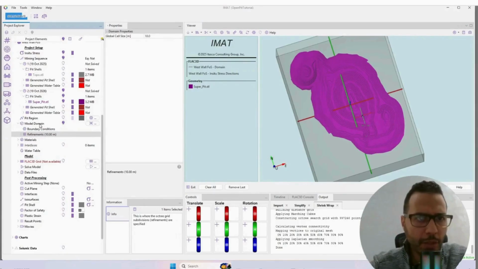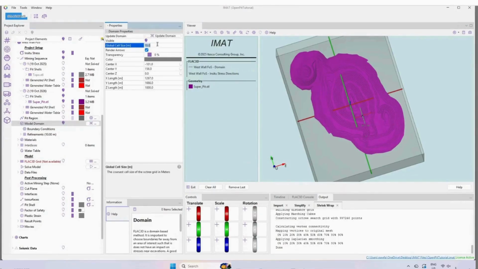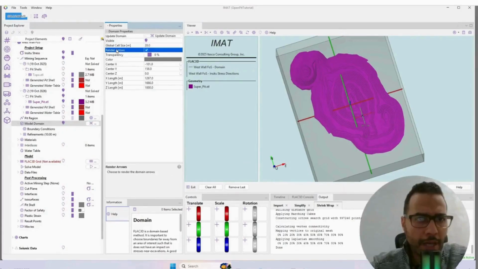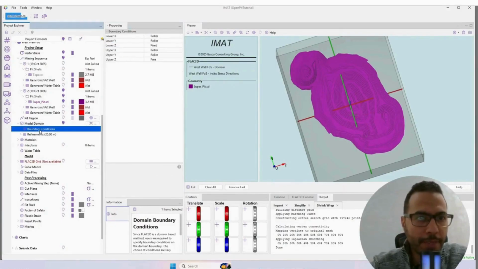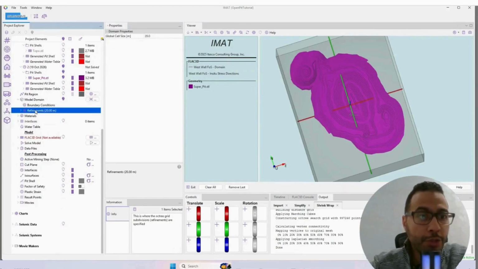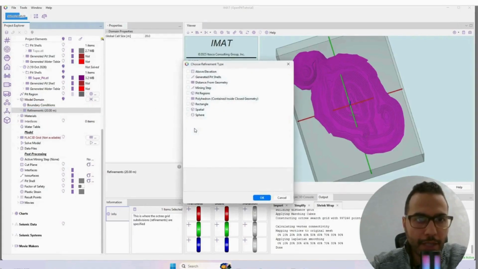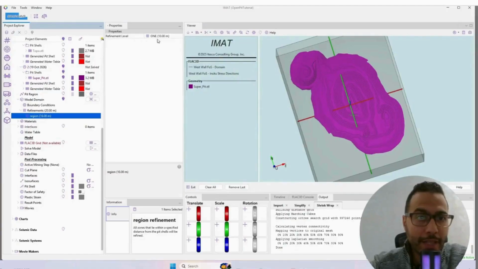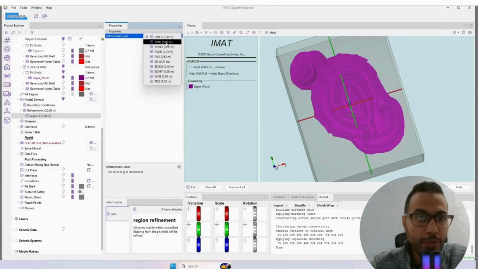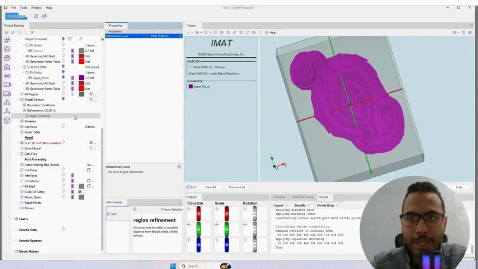I start with a global cell of 20 meters. So that's the first level of refinement, and then I can create new refinements. New refinement name, region. I select pit region, and then I'm gonna go and select level 2. Okay, so what does that mean?